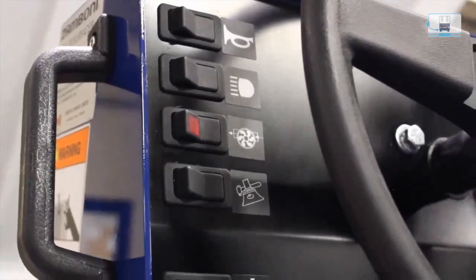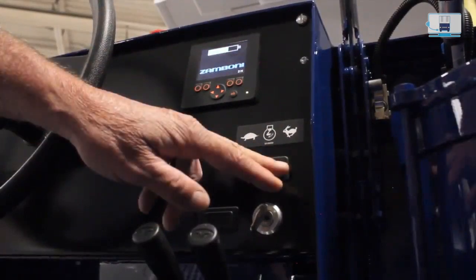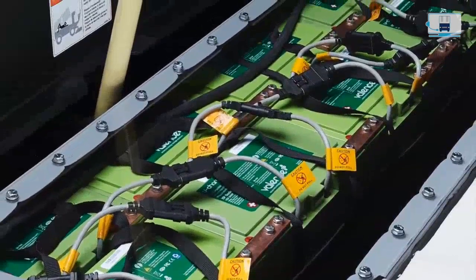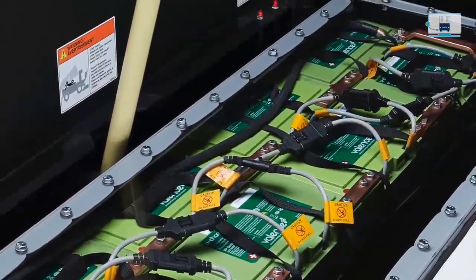Difference being is on the dash. With our actual switch now, we have a 2-point switch, one at low speed, which is 1,150 RPM, and top speed of 2,500 RPM. There's two types of battery packages with the 450 lithium ion. We have our standard and we have our extra capacity.